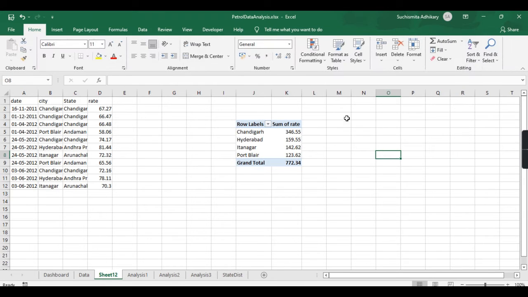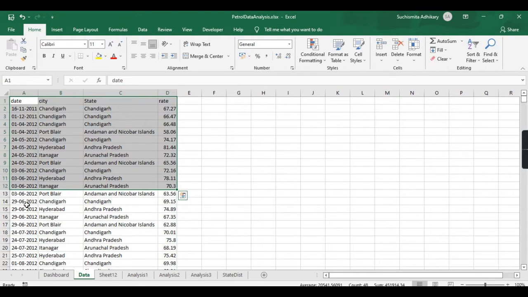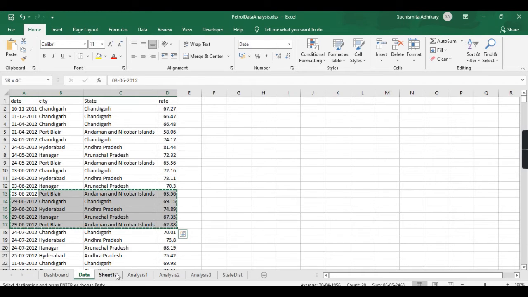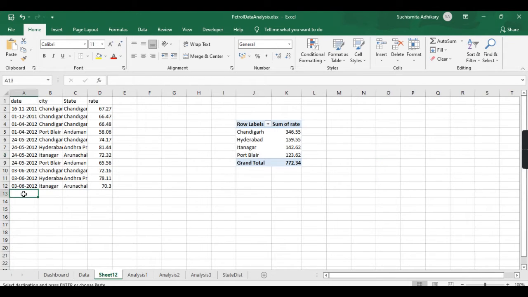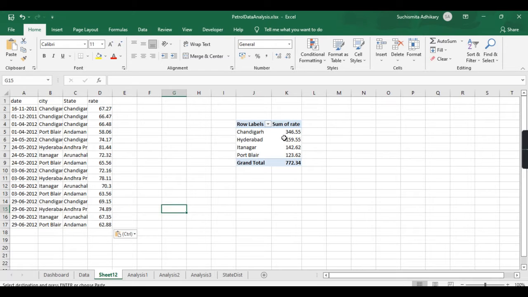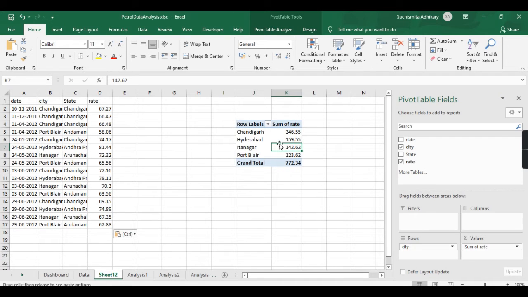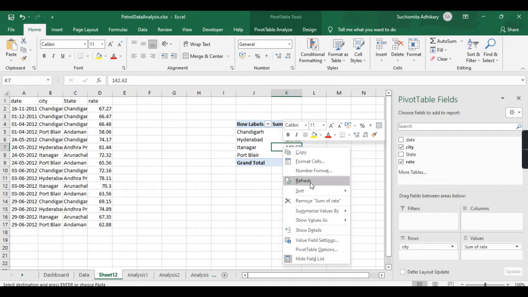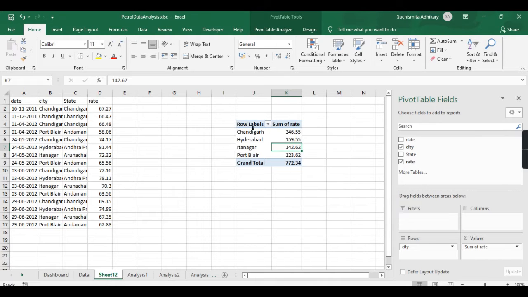This is a sample just for showing you what is happening here. So this is if I'm inserting this and I'm adding some new data to this table. This value is not getting changed. Even if I refresh it, this is not getting changed. Why? Because the data range is not changed.